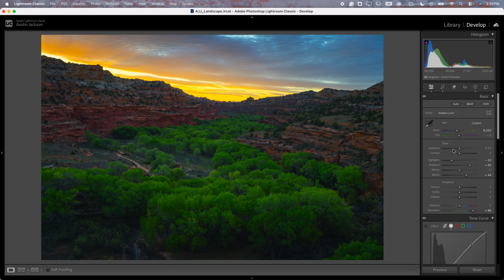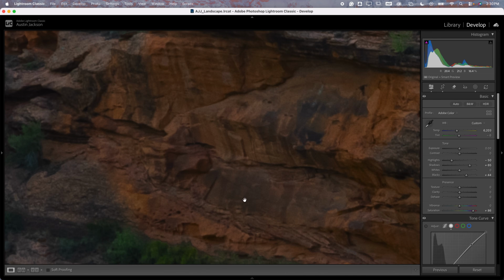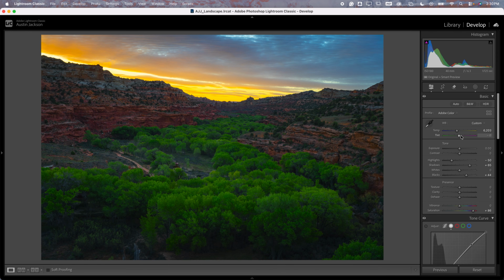Now when I look at this, I also might say maybe it's too green and I want things to be more magenta. This one's a little bit harder to tell, but if I zoom into something, like over here in the corner, everything is a little too green, and not just saturation wise. I'm talking about tint. If that's the case, you want to just drag this towards magenta. If you don't know, I always recommend just playing with the slider and dragging it. You'll notice when things are really green, everything blends together. But as I go more towards magenta here, the greens separate from the magentas and the reds and the other colors in the scene, which is really good.